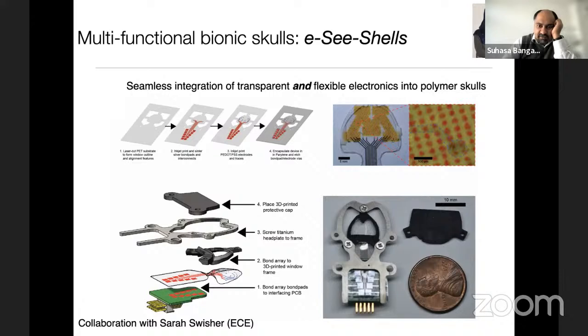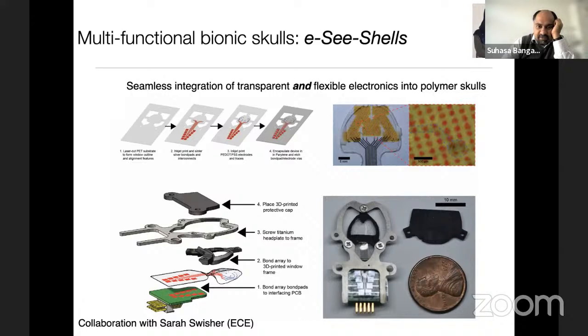of these polymers. And so one of the things I forgot to mention is that the transparent part of the implant is a polymer called PET, which is polyethylene terephthalate, a much thinner version of what you see every day in your lives in terms of these plastic water bottles, right? It's biocompatible and probably the most recycled plastic in the world. And it's a great substrate for printing electronic devices on.